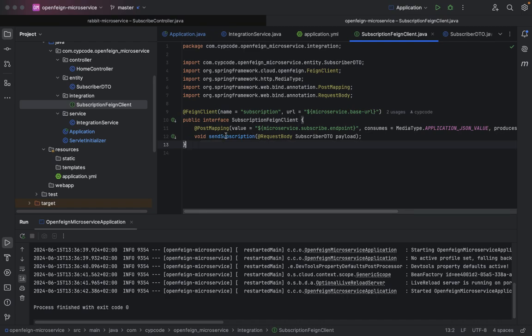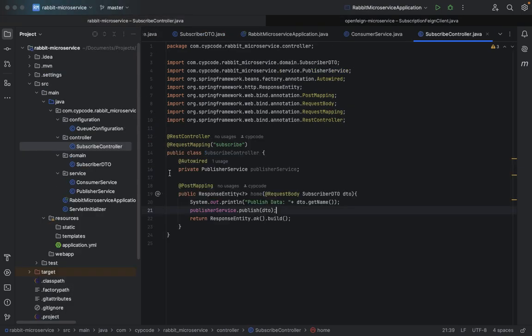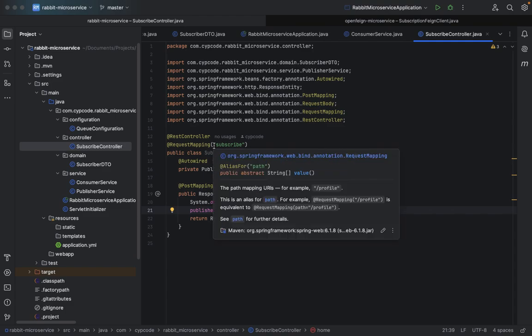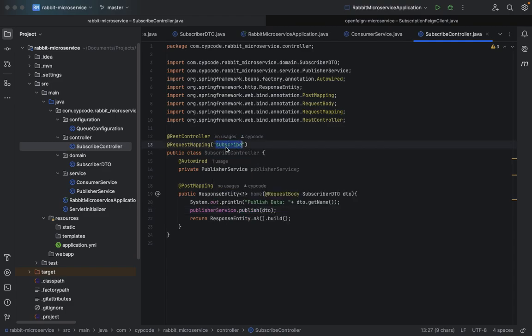So if we look at the RabbitMQ microservice that we have, if I can just show you a highlight, we just have one controller in the RabbitMQ microservice, as you can see here, and it basically has a POST with the request body available, and then it just publishes the data to RabbitMQ, and then it handles that accordingly. But for now, that's not the focus of this tutorial. This is just made available so that you can see that our Feign client will call this subscribe endpoint with the POST, and basically send the data to this microservice.